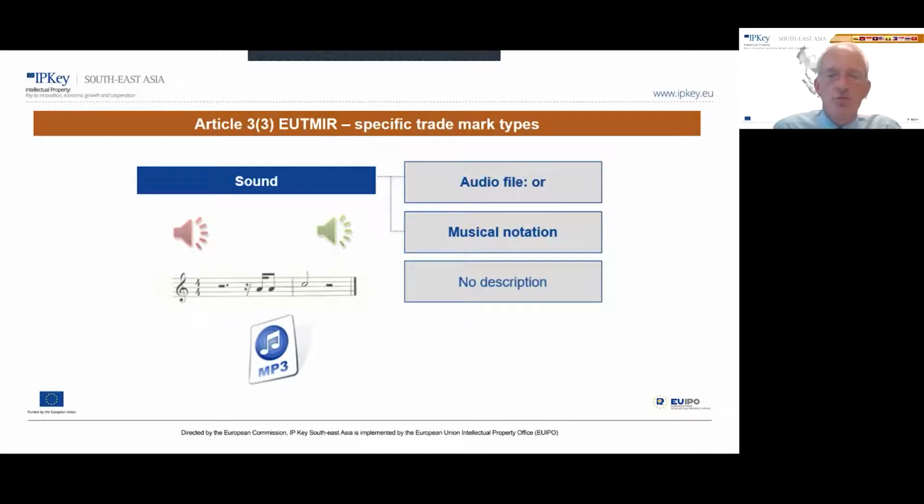However, the new rules have kept the possibility to file an accurate musical notation as an independent option, so as to cater for the needs of trademark owners who need to use their European trademark as a basis for a Madrid filing, or to claim priorities in jurisdictions where graphic representability is still the only option.